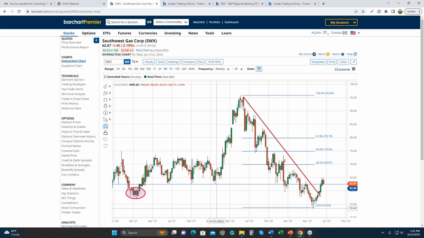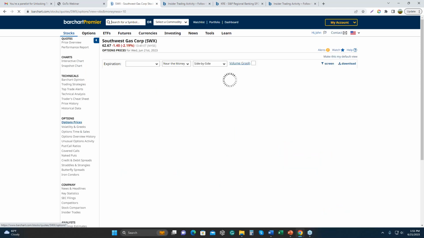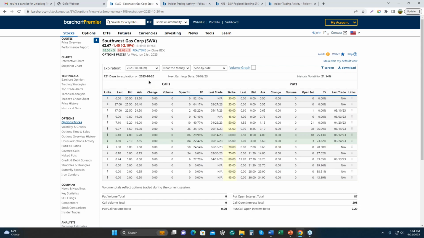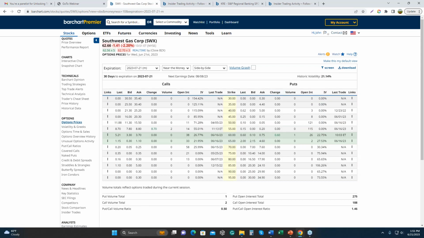and October. So I could buy a $70 call for about $1.25, and then what I would do is immediately, on up days, look for opportunities to sell the same strike, but in a shorter dated call. And here we see the July 21st calls, $70 calls, are trading around 25 cents.